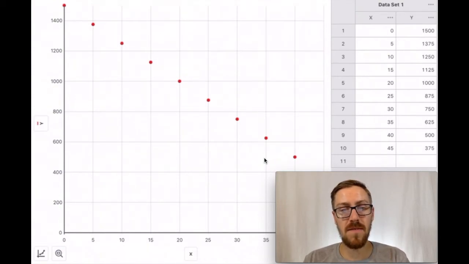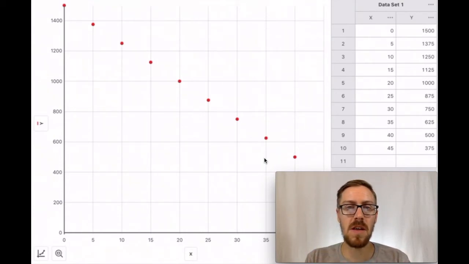The other thing we need to figure out from this data is what the slope is, because the slope gives us the speed of the object. A high slope, or a steep slope, a big number for our slope, means the car is moving fast. A small number for our slope means that the car is moving slow.